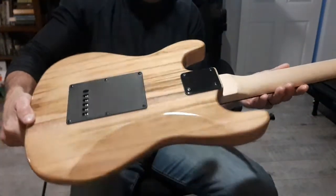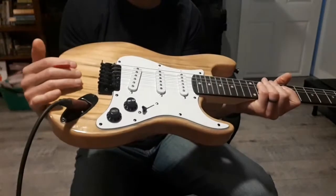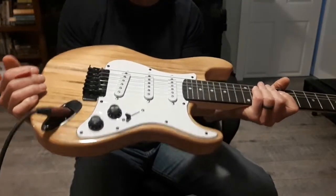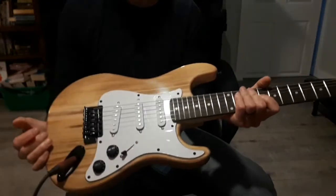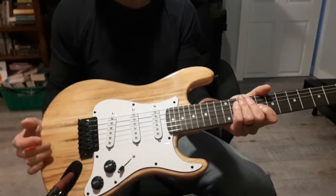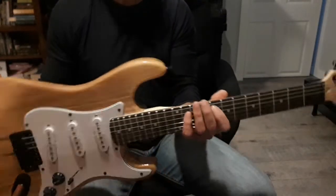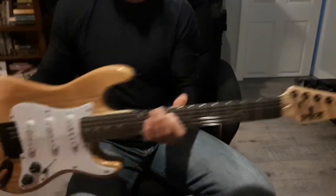It's really nice. There's no pitting. There's no scratches. Well, there's a couple little scuff marks, I guess. The black hardware kind of looks cool. Not sure the black hardware with the white pickguard really complements each other, but it's all right. And super, super light. And the neck is nice.